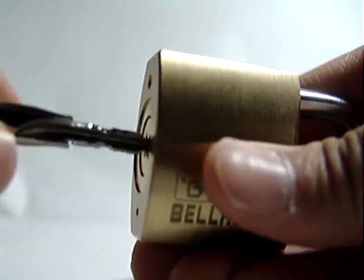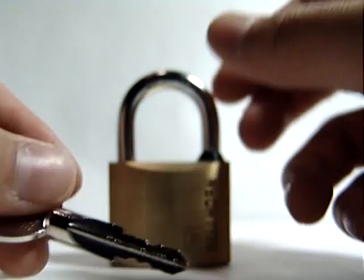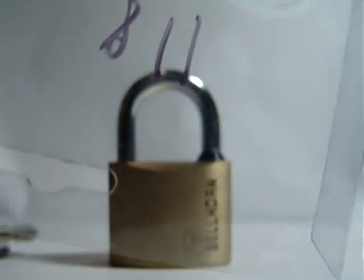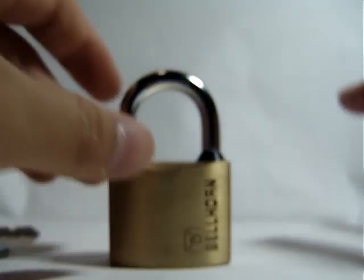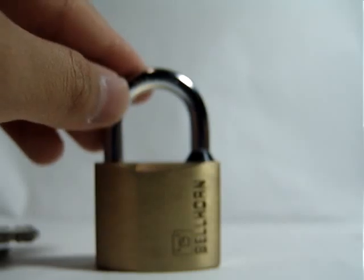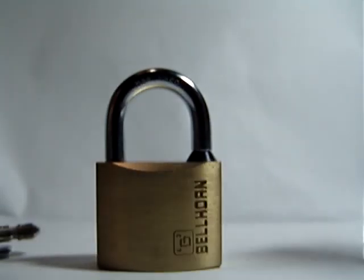Very high quality lock, very well built, pretty heavy, and a fun lock to pick. If you see one of these, go ahead and buy it. This one cost me 118 Hong Kong dollars — if you were to calculate that into Canadian dollars, that's approximately 10 bucks or so. For the investment of 10 bucks, it's not bad at all. This is decent for lockers and stuff like that. They're not that hard to pick, and I recommend that if you see these for sale, buy them — they're absolutely great for learning.